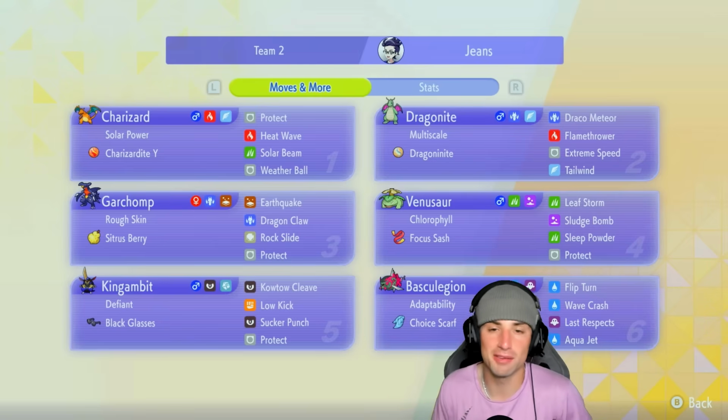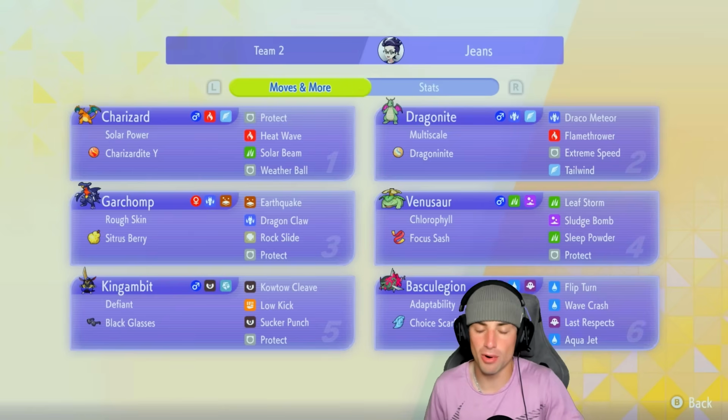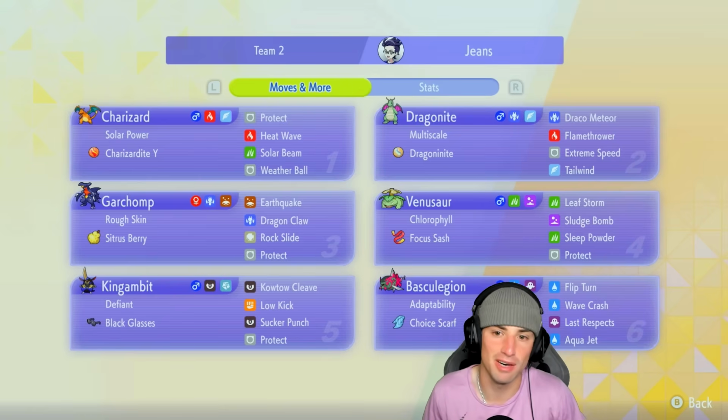Now, Charizard over here, obviously, arguably the best Mega Pokemon within the game. Solar powered with that Charizard-Y. Rock and Protect, Heat Wave, Solar Beam, Weather Ball, hands down the best moveset for Charizard. But Mega Dragonite over here, putting up a big time fight as the top Mega Pokemon on today's team.